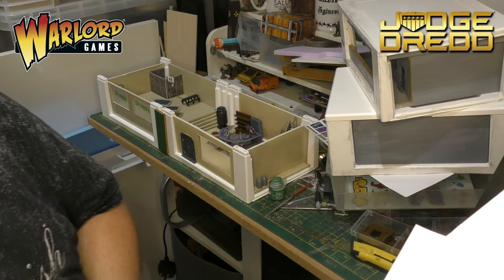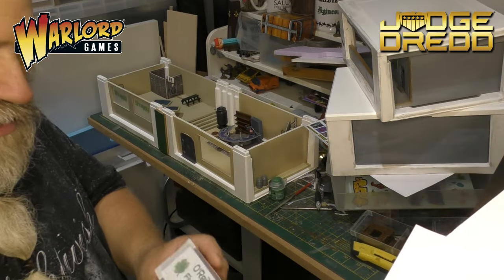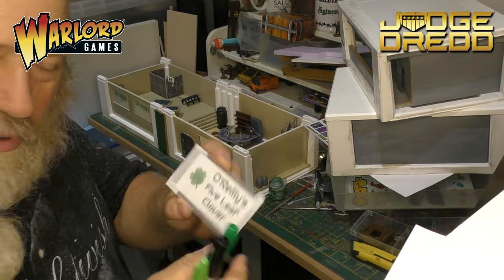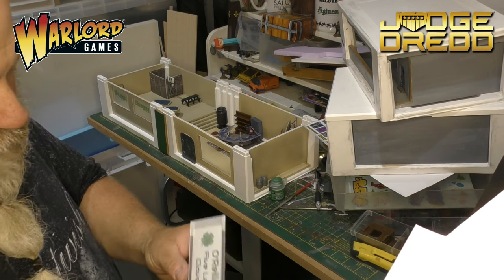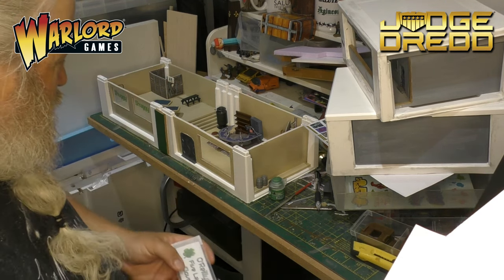I'm now going to take some Sharpies, and I'm going to write over the top of it and see how I can make this come out. I'm going to draw the five-leaf clover, paint it on the window with Sharpies and see where it works, and then I'm going to stick it on the window.